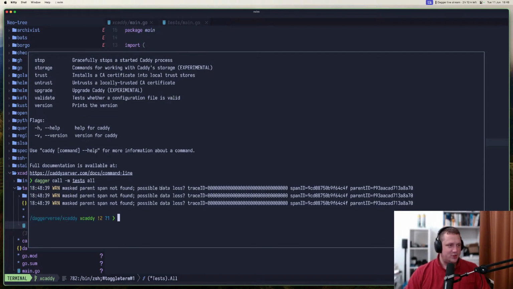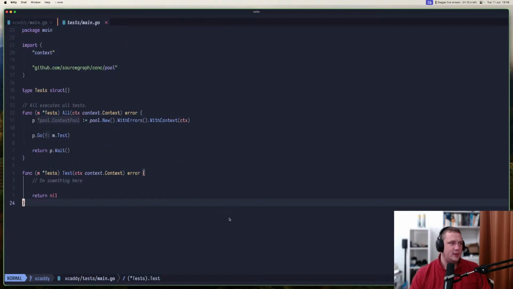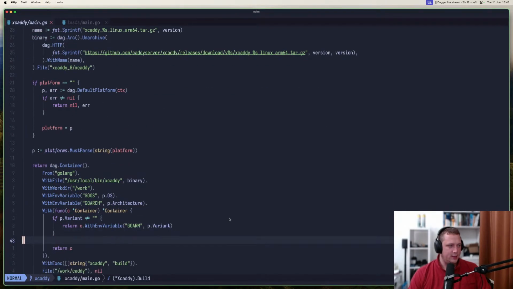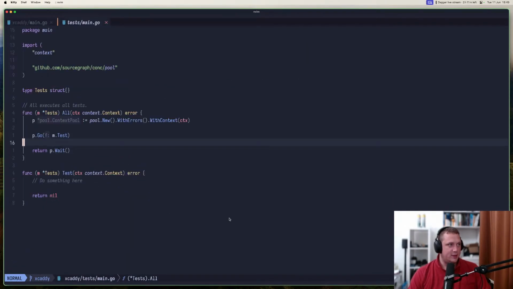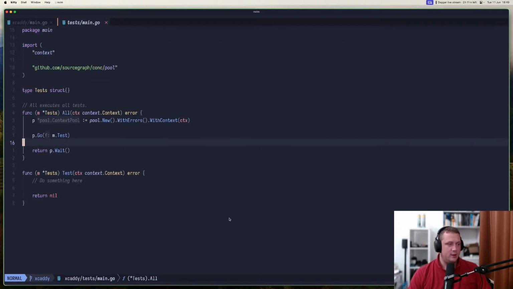oops, some trace issues. Doesn't matter. So I have a skeleton or template for writing tests here that gets generated automatically with the module. I like writing tests early so I can easily test if my module works, so that's what I'm going to do. Basically I'm just going to call this module and check if xcaddy is running.